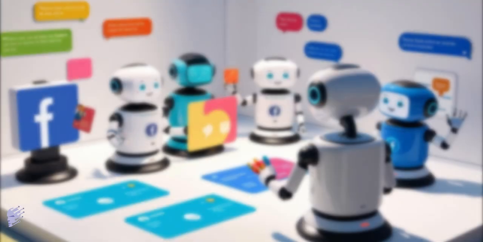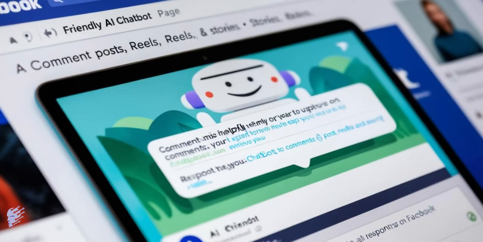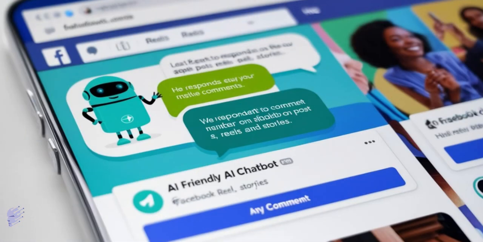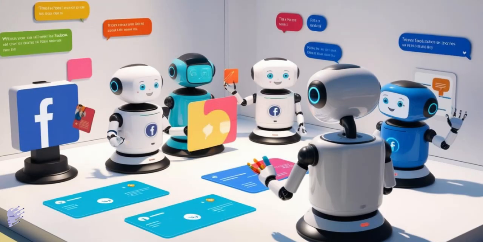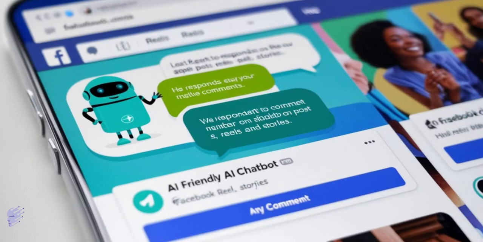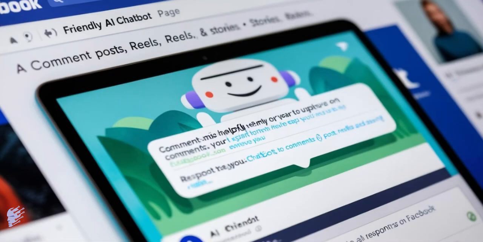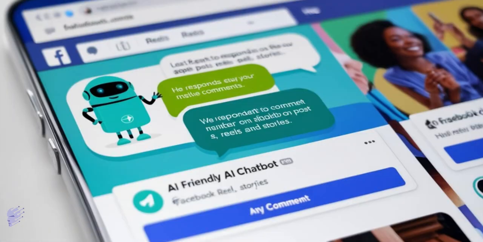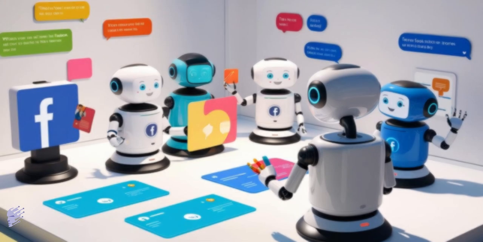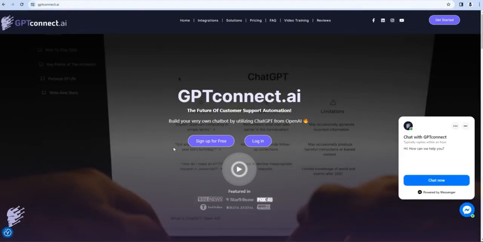For this session, we will talk about the Facebook comment automation tool. You heard it right. You can set up your chatbot for Facebook comment automation on your page posts, ads, and reels. This is the perfect tool to increase customer engagement with the help of AI and automation. You do not have to worry about replying to every single comment on your Facebook posts. Let the chatbot take care of business.